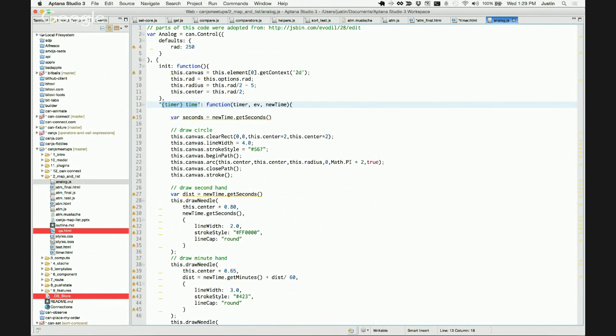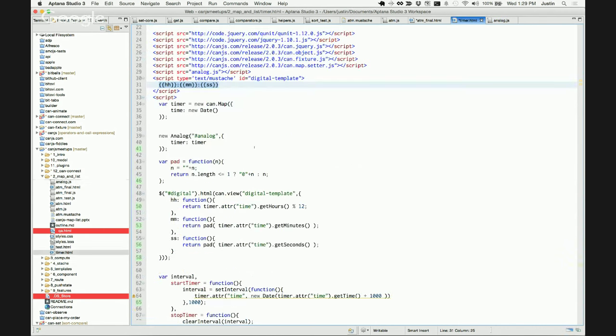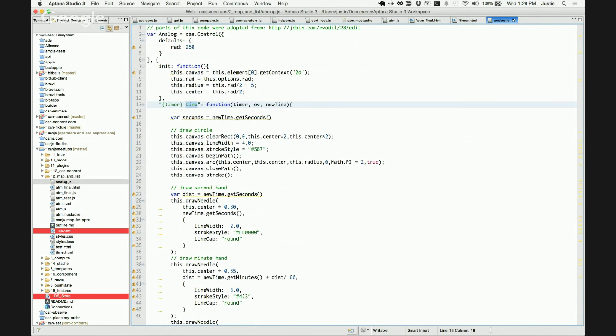This is just a shorthand for binding on the timer's time property because we passed the timer to our analog canvas widget. So it has the timer, and we're listening to its time, and we're updating what the canvas clock looks like every time the timer's time changes. This is just to show how CanJS's direct observable layer can still be very useful even if you don't have live binding. And if you're doing any kind of richness in canvas, live binding in SVG works.